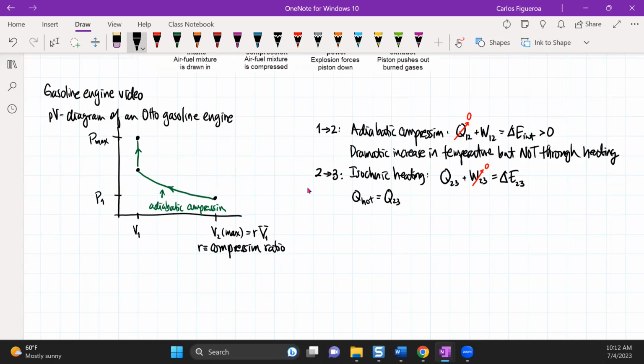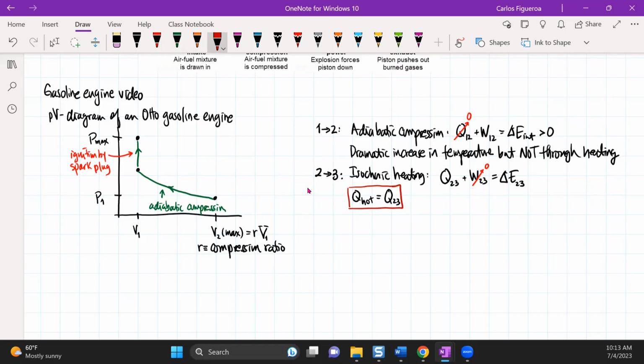And what you're seeing here is that at this spot right in here, you're going to get the ignition by spark plug. So the ignition is just right before it gets to maximum pressure. So now I know what my heating is here, okay? This now becomes important because I know that to calculate the efficiency, I'm going to need that Q hot.